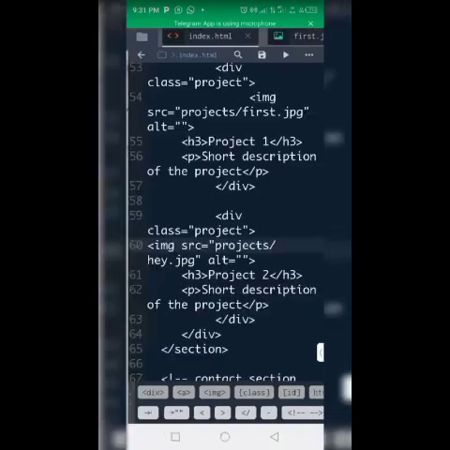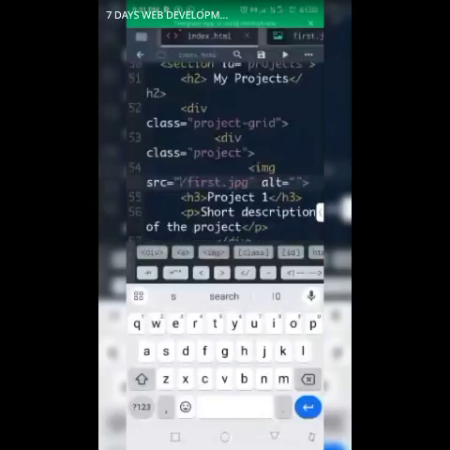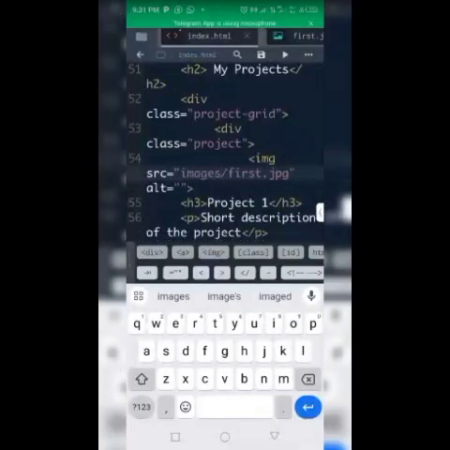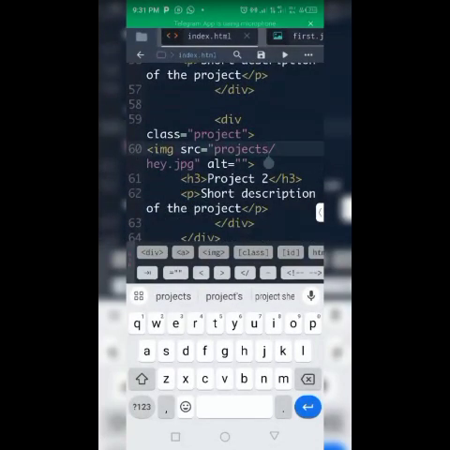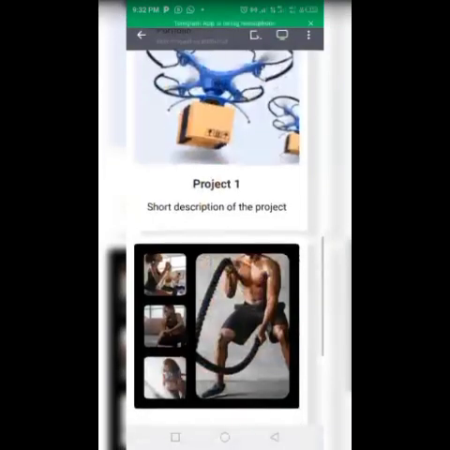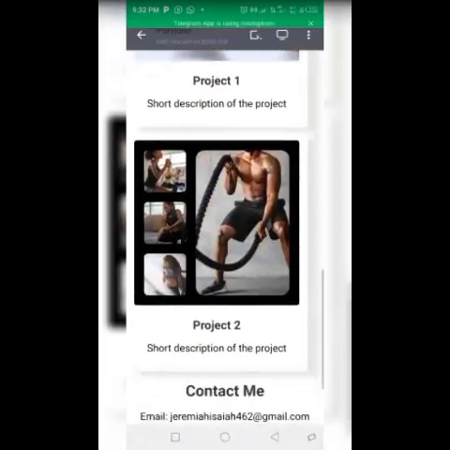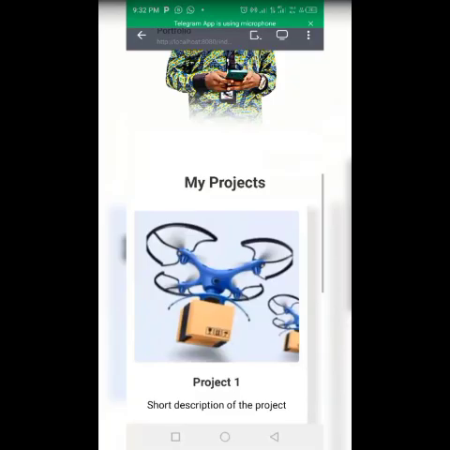So I'll go back to my projects path. I'll change it to images. Then the same goes for project images. Let me run it. Okay, it's displaying. So this is how it's supposed to display. It was not displaying initially, but now it's displaying.